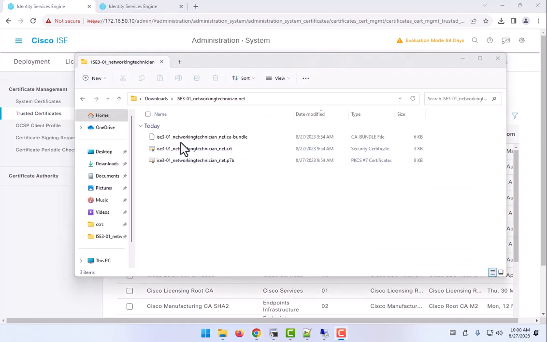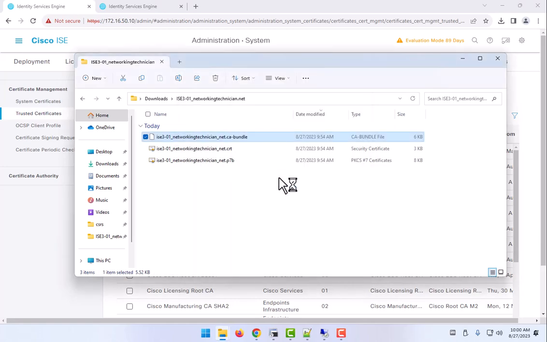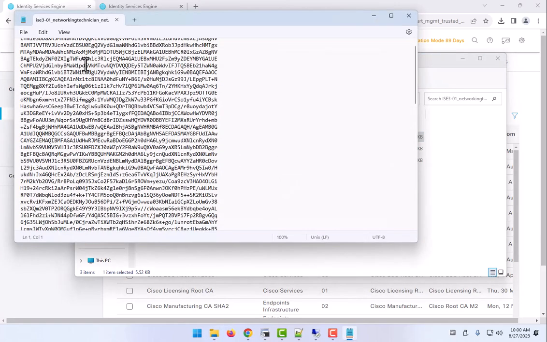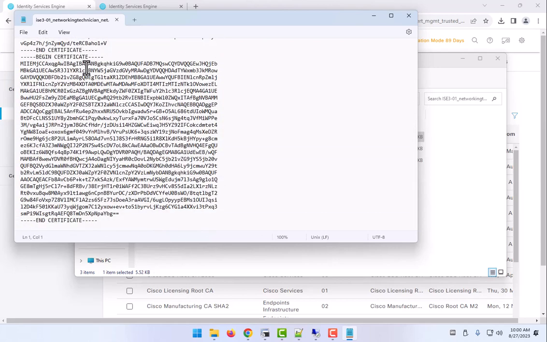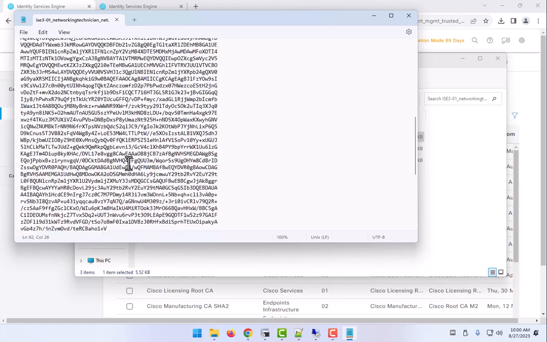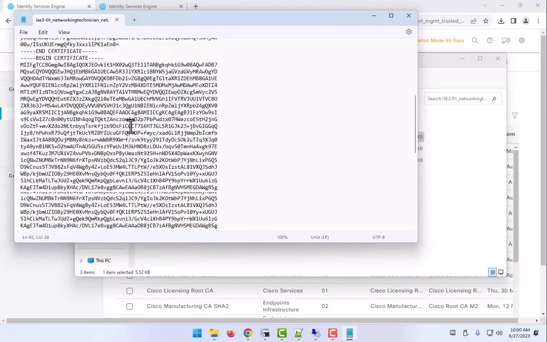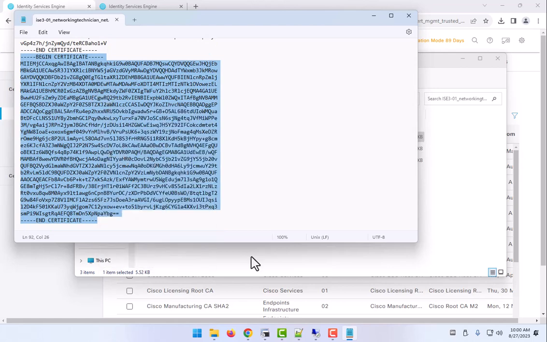So anything in the chain, I obviously need to bring in here. So in here, if I open up this bundle, I'll just use Notepad, we can see in here there are 3 certificates. And this is essentially the chain, where this is the root, the highest in the hierarchy, and then these are subordinates to that. You can actually check this.